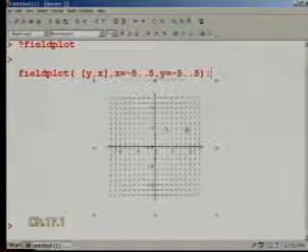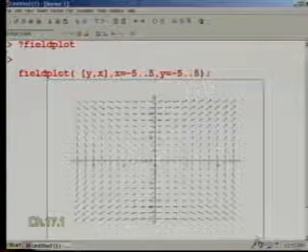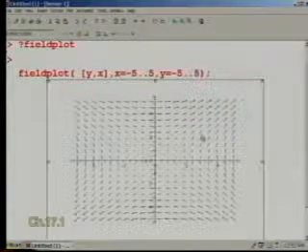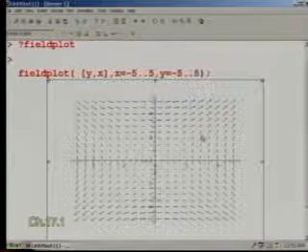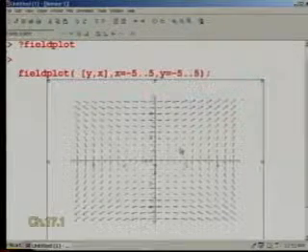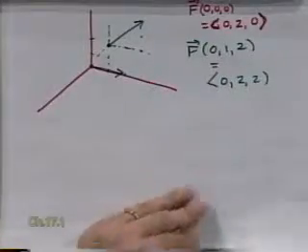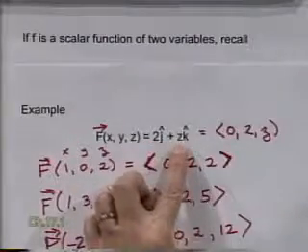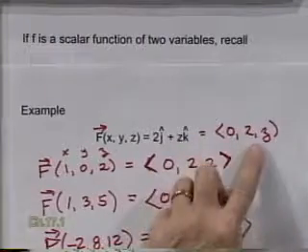There's your field plot. If you want to make it a little bit bigger so everybody can see it, shrink it up a little bit, there you go. They're showing at each little point how the force is moving, or how the wind is moving, or how the currents are moving, and that's a graph of this function f of x, y equals y i plus x j. Pretty neat. Now, the other one that we just looked at a few minutes ago was a three-dimensional function. It was f of x, y, z equals 2j plus zk. Notice the x component is 0, y component is 2, and z component is z.